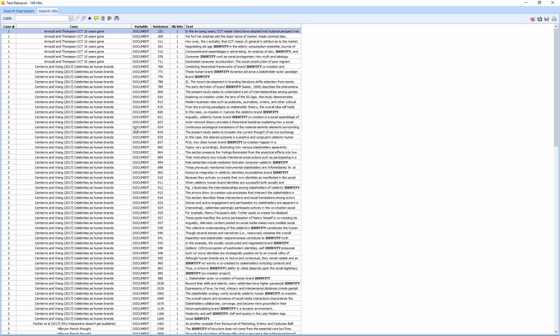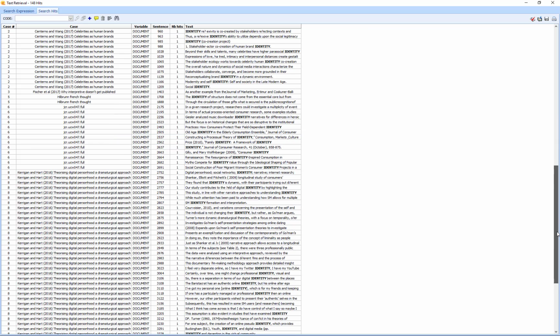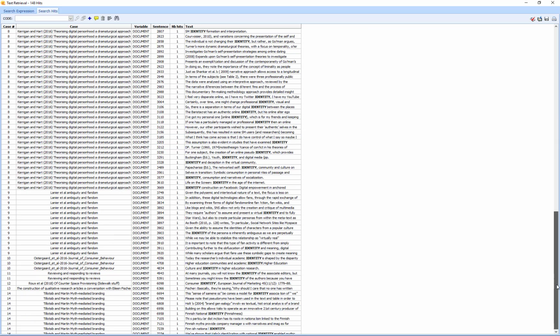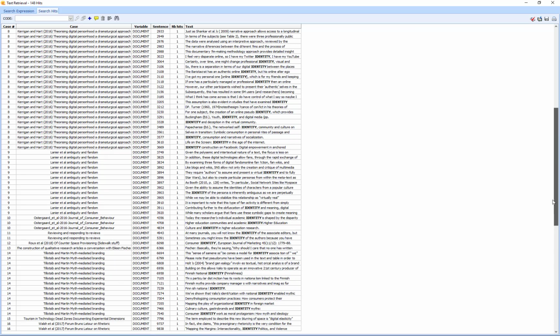I make this bigger, and as we can see, we have a lot of mentions of the term identity. If we scroll down, there are a lot of mentions.